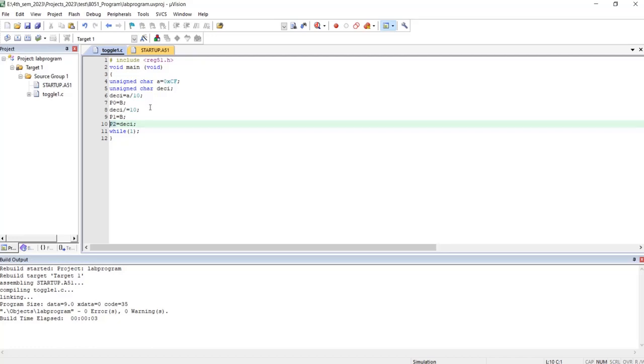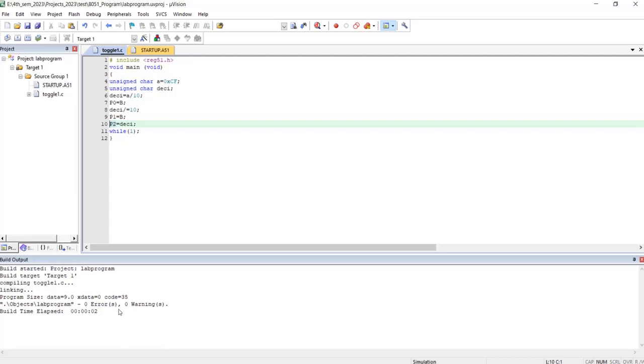After writing the program into the editor file of my Keil software, you have to click on save and build the application file. When the program file has no syntax error or logical error, I get zero errors here.